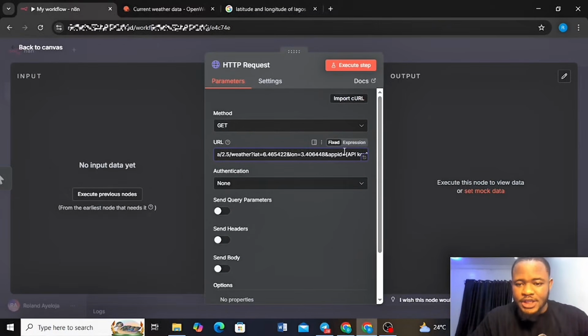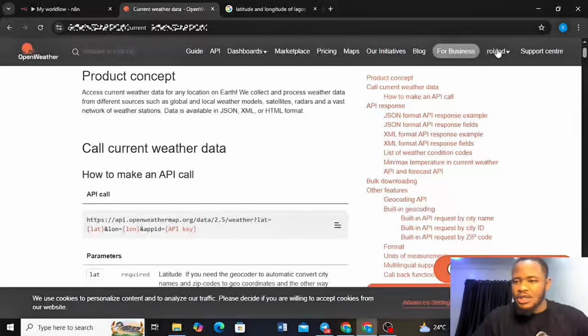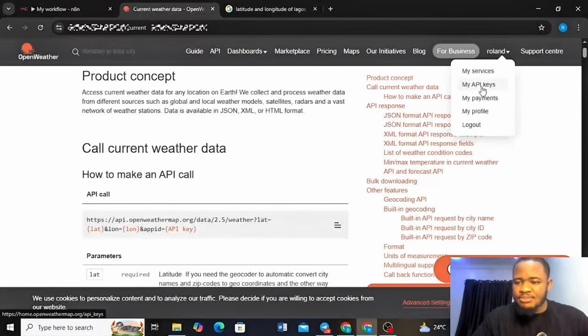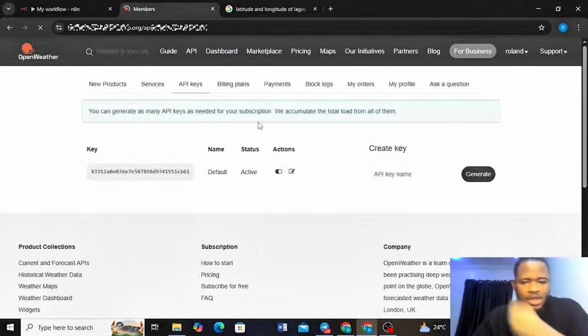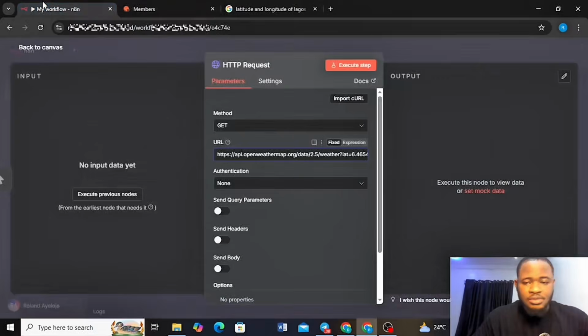Now it's asking for the API key. To get my API key, I'll come here so you can see my API keys. I already have one, so let me copy this.